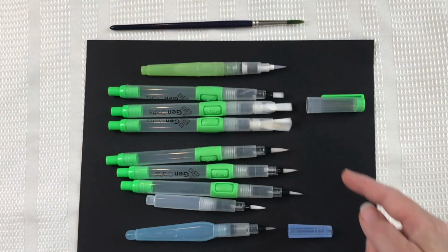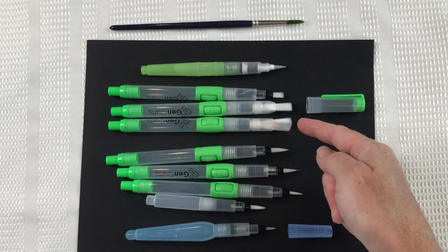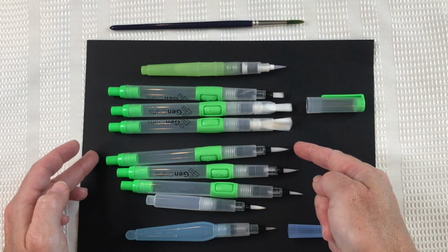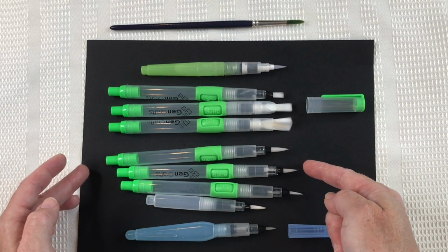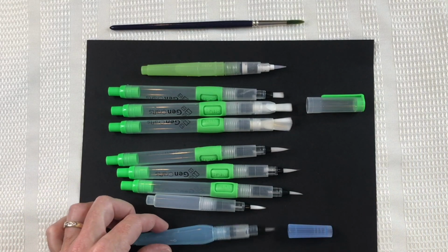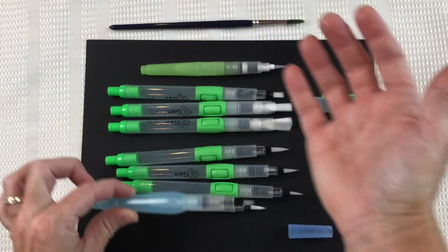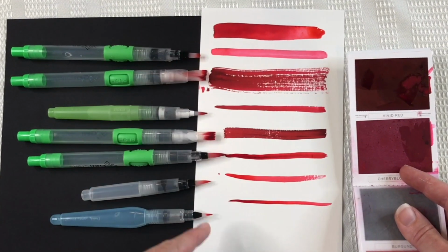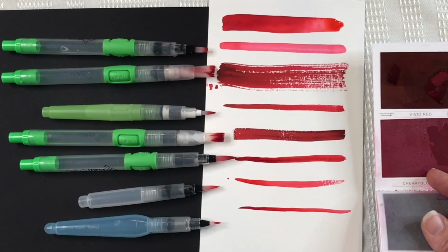They come in lots of sizes. Flat brushes, from fairly large to thin, and then you can have pointed brushes or round brushes that come to a nice sharp point. And here is the thinnest of them all. So here are some of the different strokes you can get based on the different size nibs on your water brush.